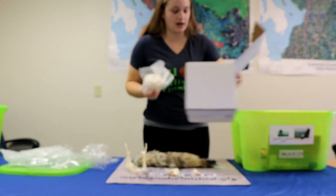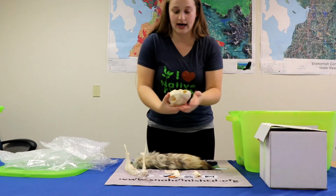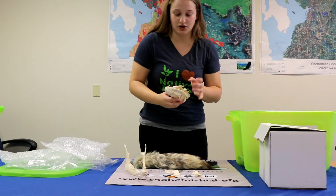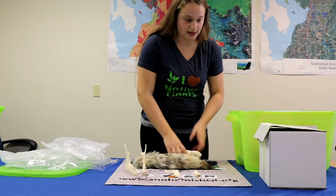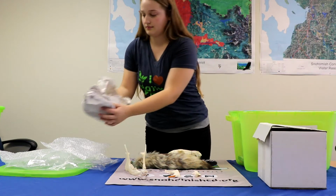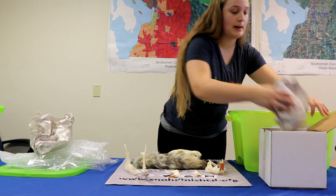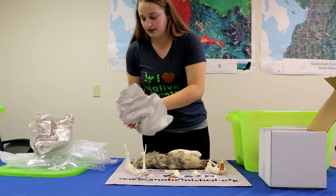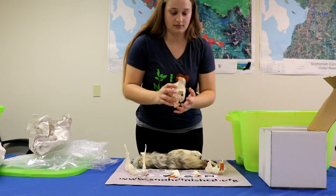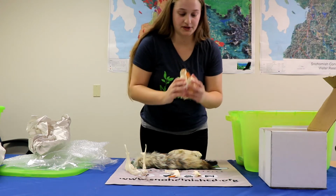All the cool stuff's in the box. All safely wrapped up here, we have our coyote skull. And this does come apart. You just want to make sure you're being really careful when you're handling it. And in two pieces here, we have our beaver skull. So there's the top, and the bottom here of our beaver skull.